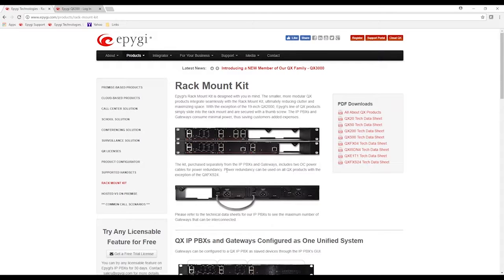So each unit would fit nicely into each one of those slots, except for the FXS gateway, which would fit nicely into slots 3 and 4. For all those analog ports, it's twice the size of the other units.